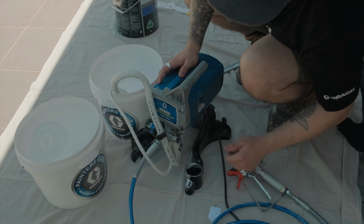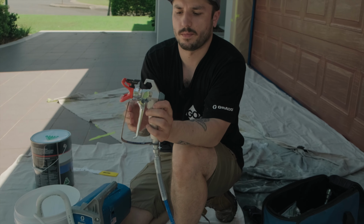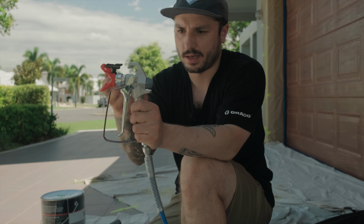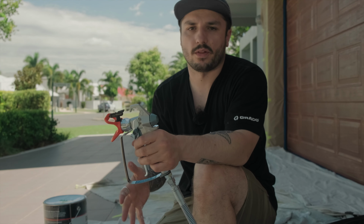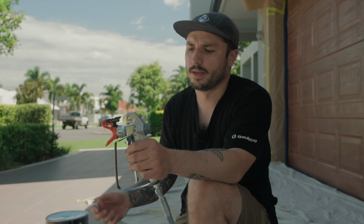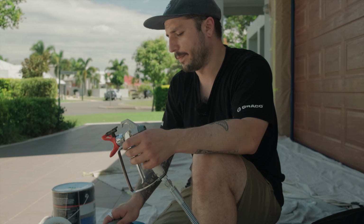Perfect. We can flick this into spray. Now, whenever you're spraying, you've got a trigger lock on here. Down is unlocked, up is locked. It's really important for safety reasons to remember to use this. I know sometimes it can be a bit annoying to be constantly flicking it up and down, but if it is under pressure and you've got the trigger lock off and you pull that trigger, you are definitely at risk of injecting yourself with paint. It is high pressure, up to 3000 PSI, so it's definitely a safety hazard. So make sure when you're not spraying, you flick it into lock so you don't accidentally spray yourself when you're moving around. We need to flush it.